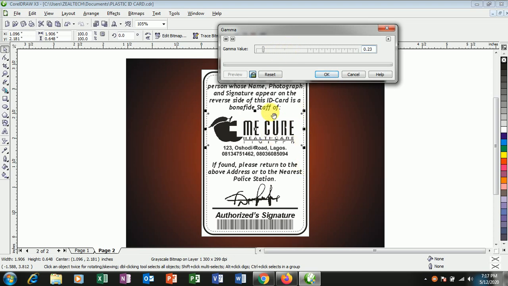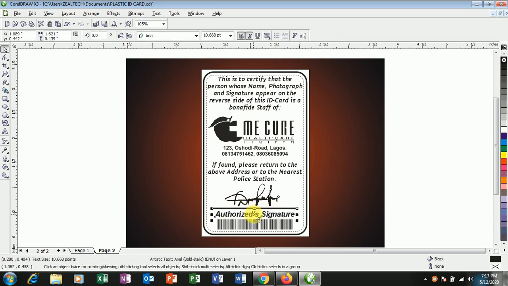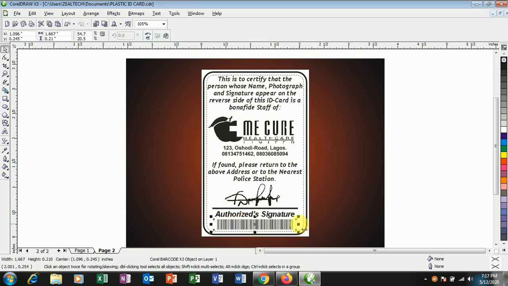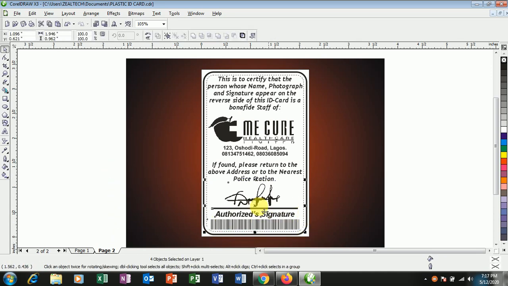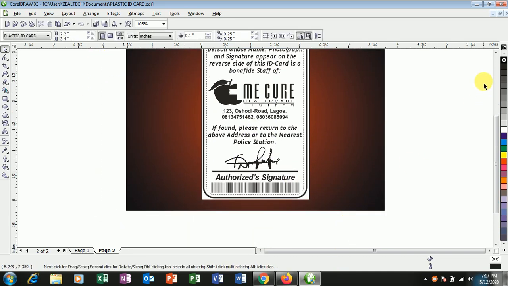So now by the time you print it out, it will be clearer. So click on OK and observe it. Now observe what you have done, and if there is any error, you can quickly correct it before you do your final printing. So if there is any error, you can simply adjust it before you go ahead to print it out. So I told you, select everything like this, then press C to align center.